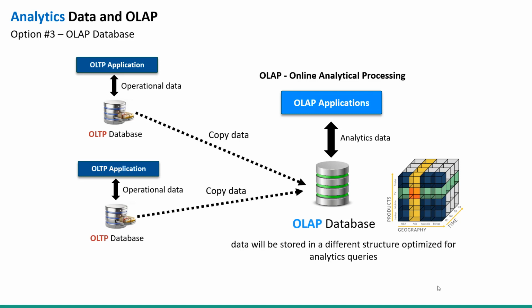This new structure is based on multidimensional database structures known as cubes in the OLAP terminology. Unlike OLTP systems that store records in a simple two-dimensional structure, which is more relevant for transactions. Now, where is this kind of analytics data stored? Well, such data is stored in a dedicated centralized database called a data warehouse. And let's talk about the concept of a data warehouse in the next lecture.